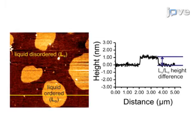Ultimately, the results show differences in properties between different lipid phases based on AFM images and force curves. The main advantage of this technique over existing methods, like fluorescence microscopy, is the increase in resolution and additional properties AFM can probe on the sample.